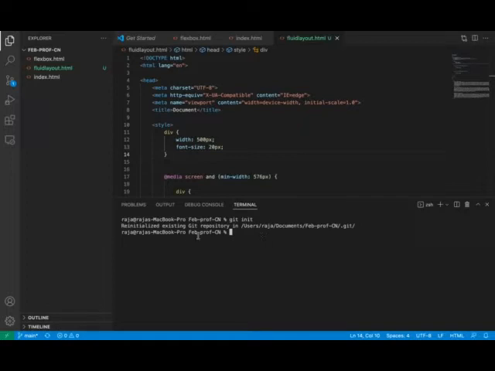So it says reinitialized existing Git repository. So I already have Git installed in this folder. Remember, please check the directory before you run it, because I remember one guy ran git init in his home directory. His complete machine's operating system then went into the version control system. So you shouldn't be doing that. Okay, so switch to the folder. You can switch to the folder with the cd command.